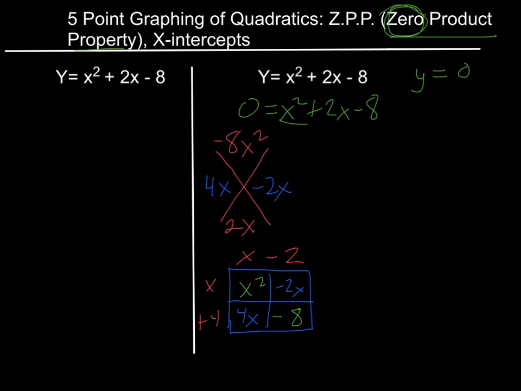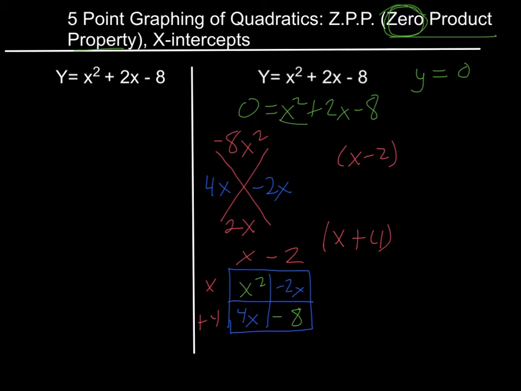So then my factors are x minus 2 and x plus 4. Now, notice how I wrote these. Actually, I'm going to erase that last one here real quick, so I give myself some more room. And then I have x plus 4. Because what I care about in the zero product property, I'm trying to find when x will make this thing equal to 0. Because that whole thing is equal to 0.